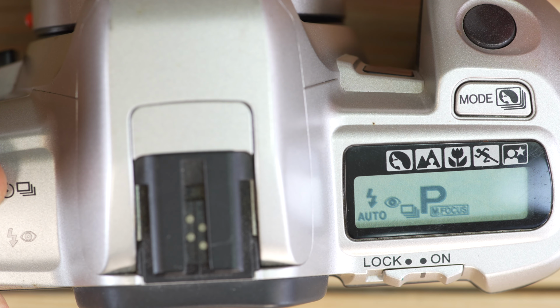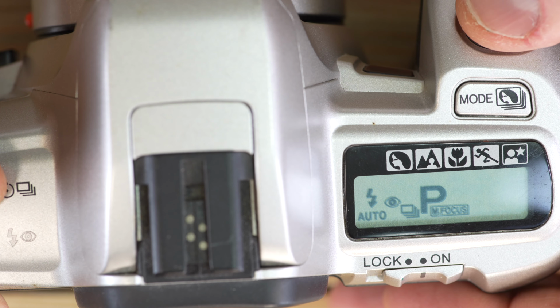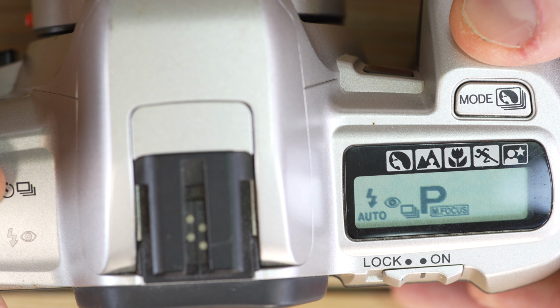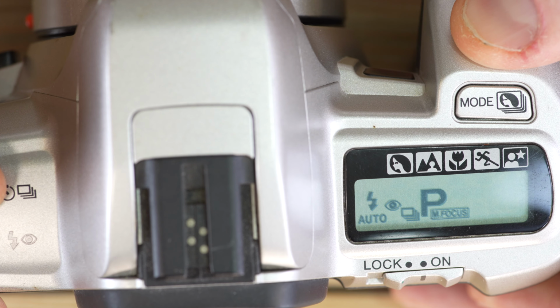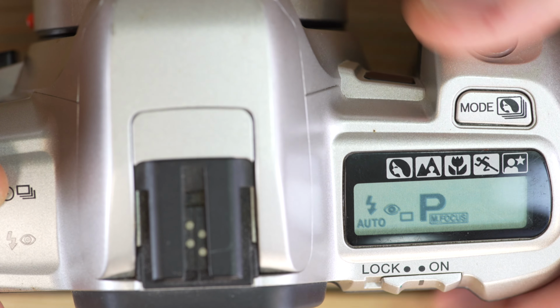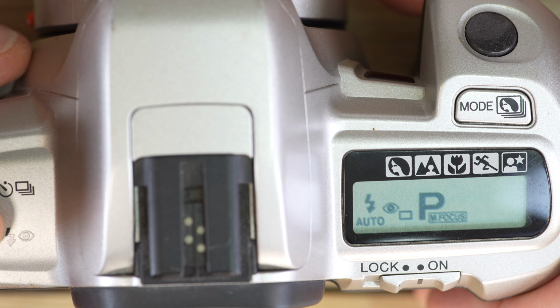The next mode is called continuous. And with this, the camera will shoot a continuous burst until the film runs out or you let go of the shutter button, whichever happens first. Just like that, over and over again. And then we're back to single drive mode. Those are the three options.